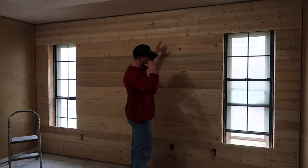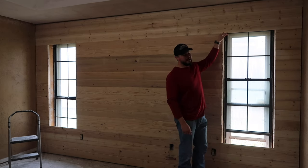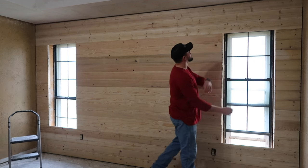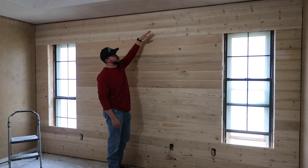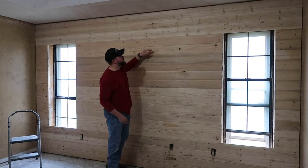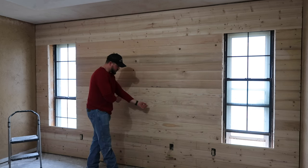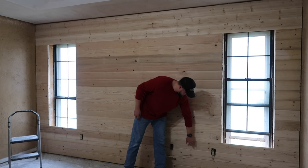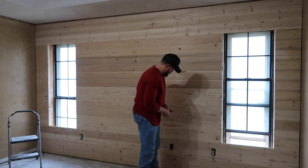All right, so we got all the shiplap run. You can see I kind of left some of those windows, so I'm going to go back and cut that out — you can cut it to fit and replace it, but I like to put it up there and then use my skill saw and multi-tool to cut it in place. You can see up here on the top there's like an inch and a half gap. If you're not running crown or anything, you want to make sure you measure this wall right so you don't have a tiny two-inch piece. Like, I would have cut this bottom piece down about two inches so that would have given me another piece to fit right up on top where it would look like a half piece — if that makes sense. So you want more of an offset as well.